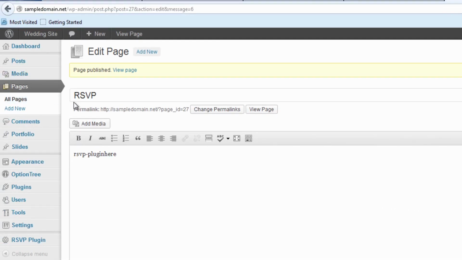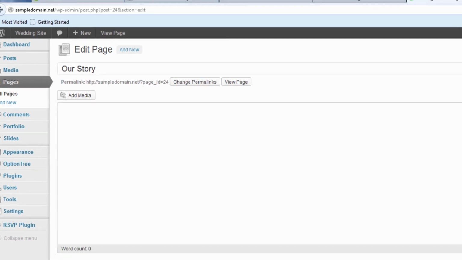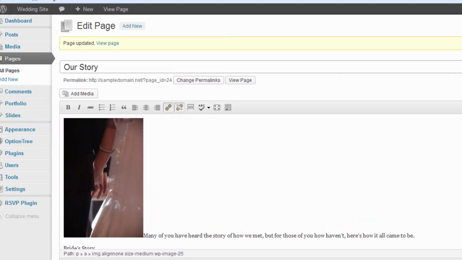We're going to go back to All Pages. And then as you can see here from these ones, you can always go in and edit them if you want. Quick Edit is about the same thing. So we can go in and change anything, so we can even get rid of the pictures. I'm just switching this one back to the default template that we've been using, and away from kind of the default by itself.